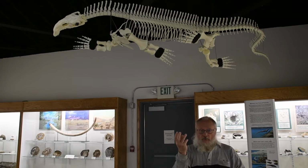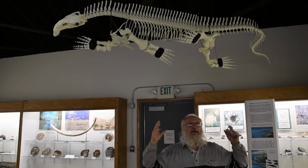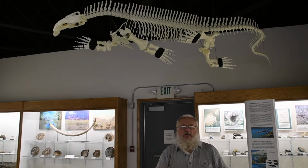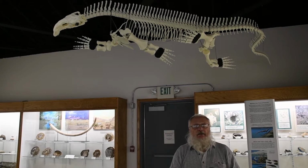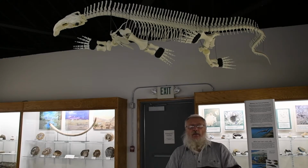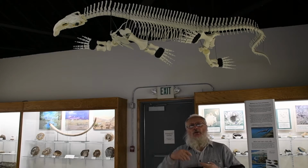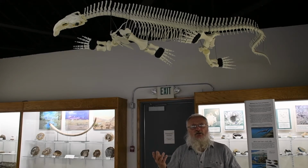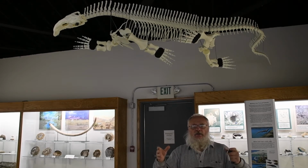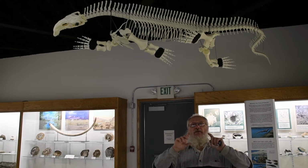So we had bones from the Thalattosaurs, but we didn't have every bone and we didn't have them articulated. It was all mixed up, disarticulated. So based on a very complete Chinese animal that is articulated but squished flat, we could get the size of the bones, the number of backbones, the number of ribs, the size and shape of the limb bones. So we took all of the scanned images of the Oregon Thalattosaur bones and laid them out, scaled them to size based on the measurements from the Chinese animal, and then printed out every bone.